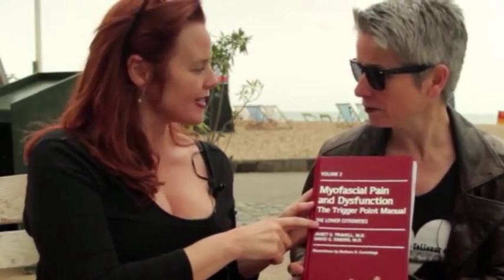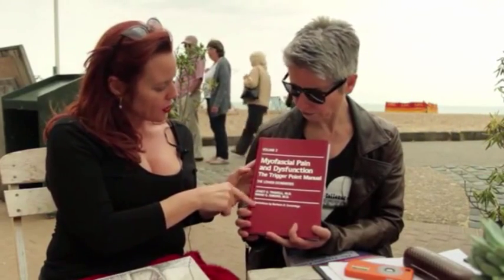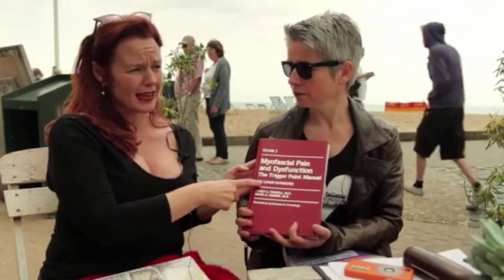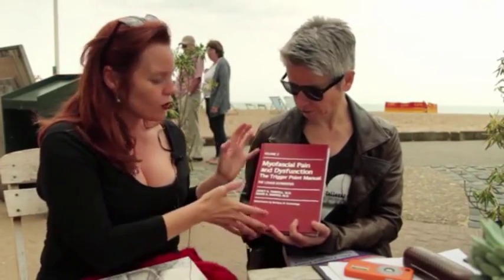It is in two volumes. Meg actually brought these for me from New York, from the Swedish Institute, about 15 years into me being a massage therapist. I remember when I first went to massage school my teachers had them and I wanted them, but they felt a bit heavy and weighty — and I also waited 15 to 16 years. So they are incredible, but incredibly expensive resources. We always joke that the chapter on the quadratus lumborum is 65 pages — it's fantastic.